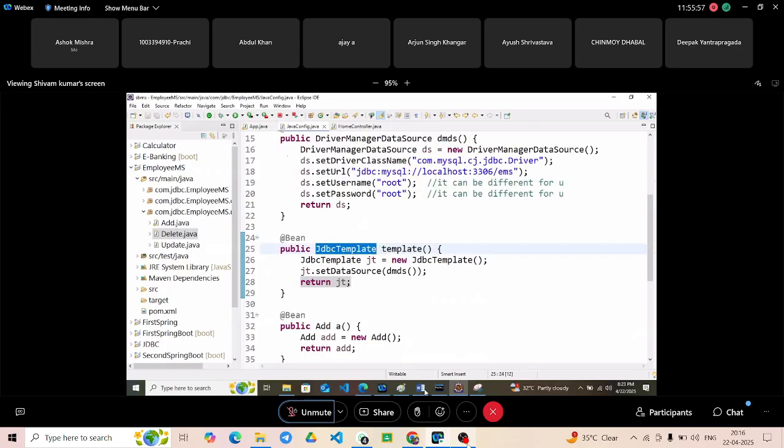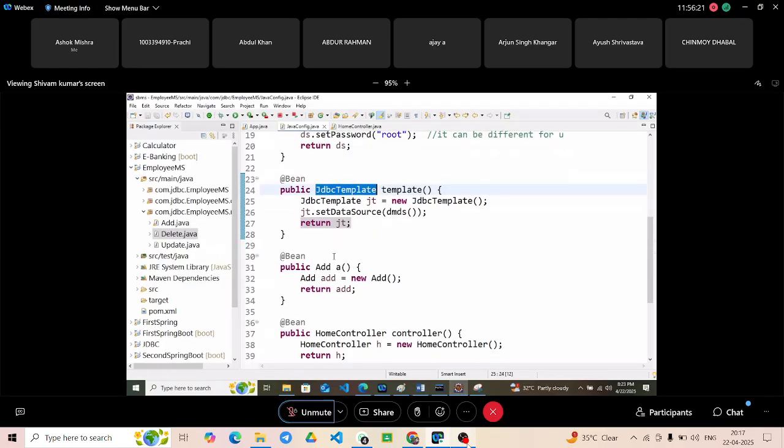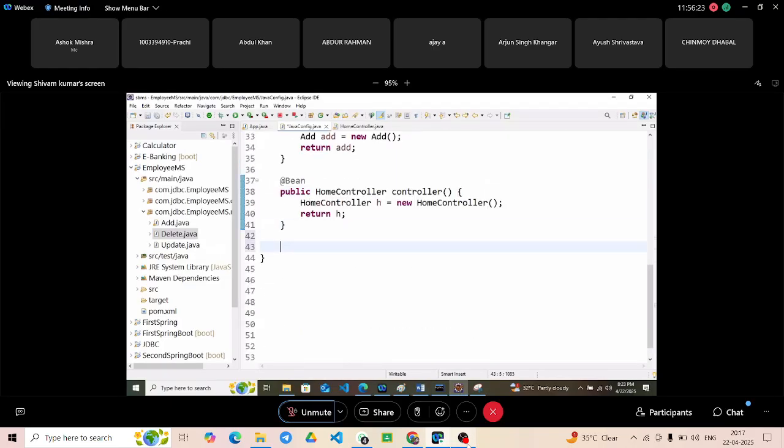Sorted. In the next step, in the container, create the bean of delete class. So in the container, that is Java config, I will create the bean of delete, that is public delete.